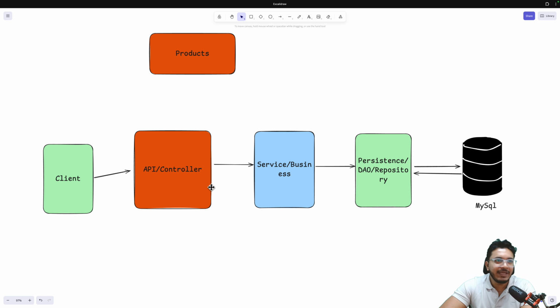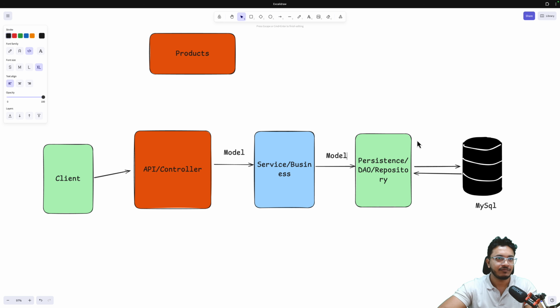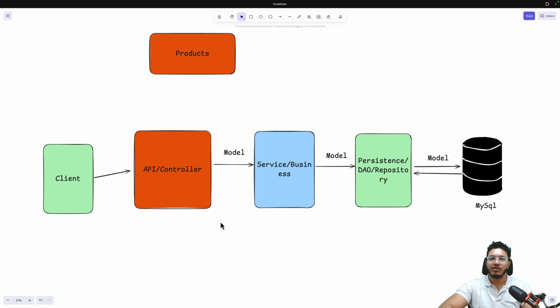And in order to communicate or share data, we need some structure for the data. The classes that we create only to represent the structure of the data are known as models or DTOs. I will explain the difference between model and DTO, and what to use in what scenarios. But right now, for the simplicity of this example, let's consider them all models. Here I would have a model, and here I'd have a model. Cool, so that's how it will work.